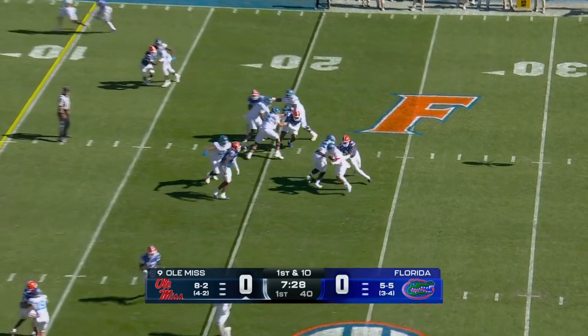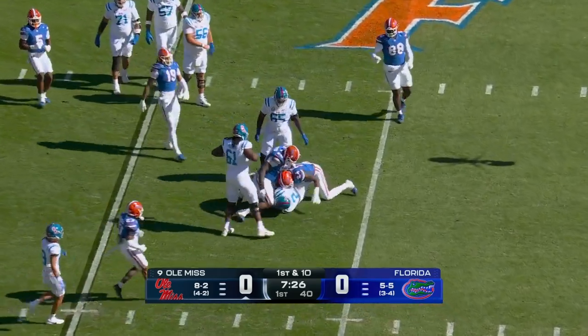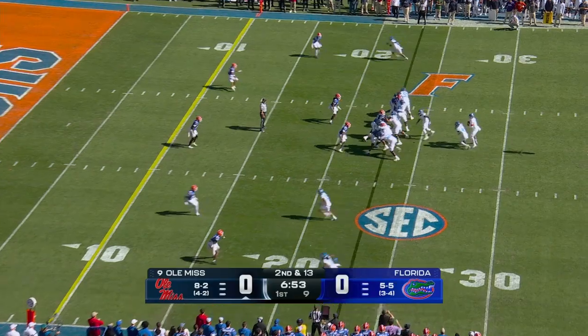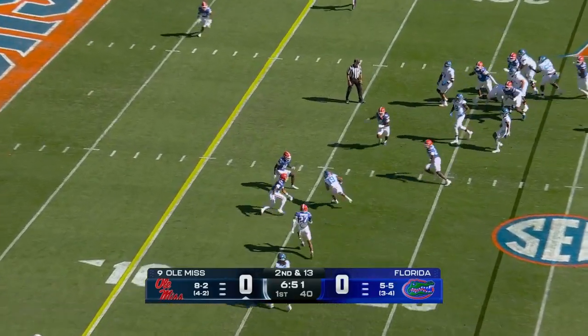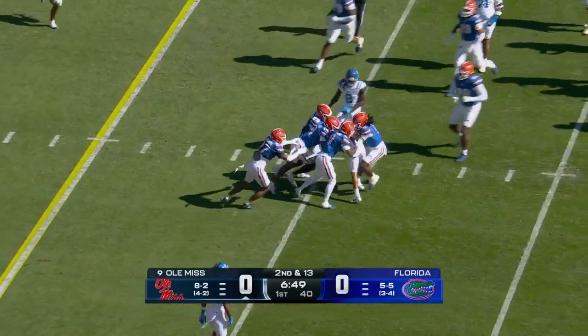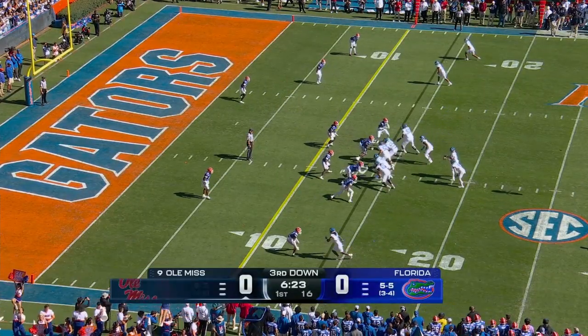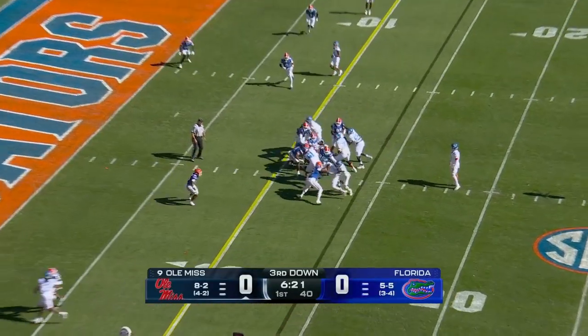Quarterback draw. Behind the line of scrimmage, Dart goes down. Offense that has struggled at times this year. Caden Lee to the 15-yard line. Right here at the number 3 spot. See if they get him on the move and give him a look. They're going to run it instead.